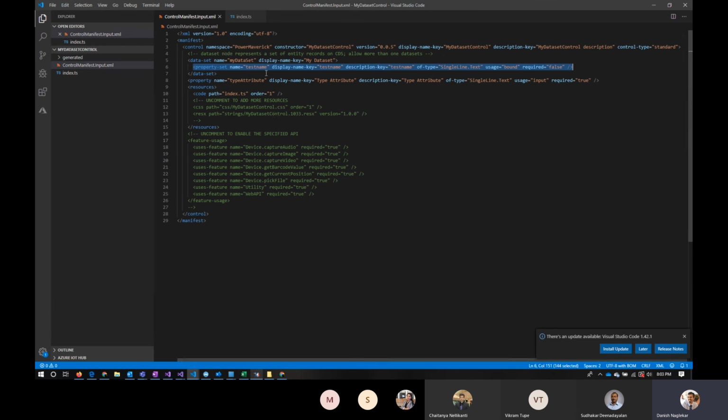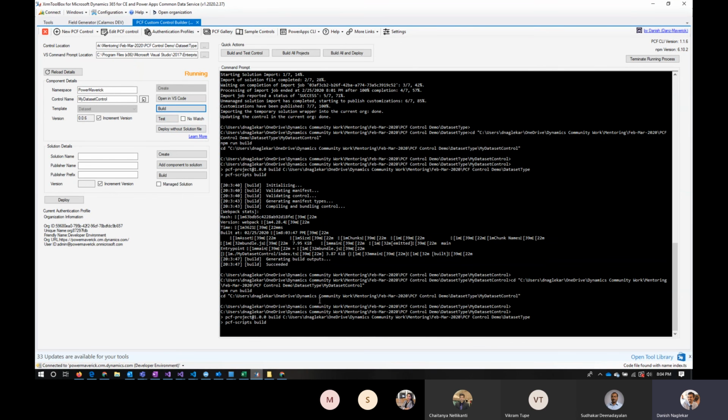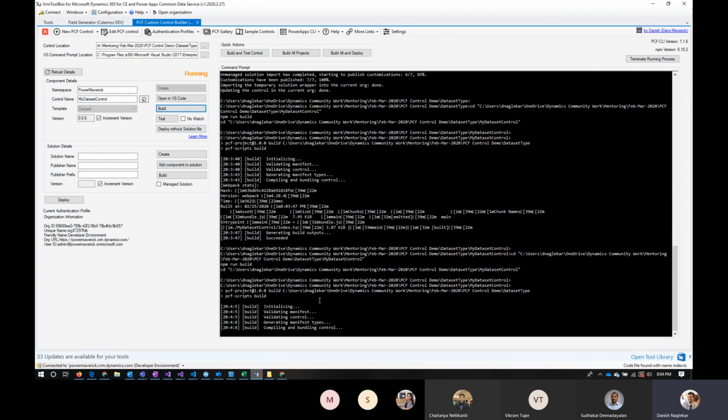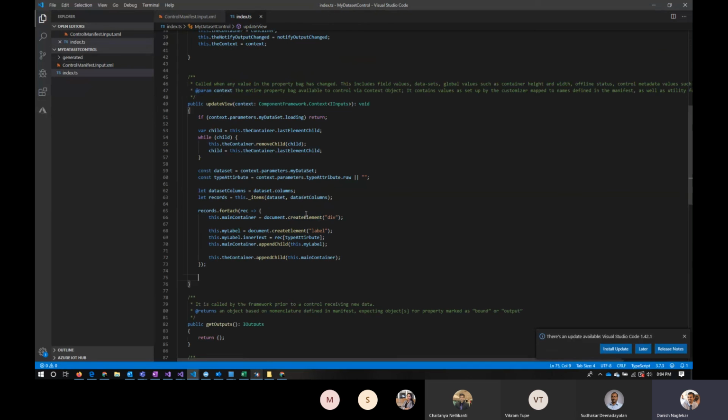I haven't used this property set yet, so I'm a little doubtful how to access it. I was thinking it should be pretty simple and straightforward. It doesn't seem that way. Let me give it a try one more time. Context dot parameters dot.